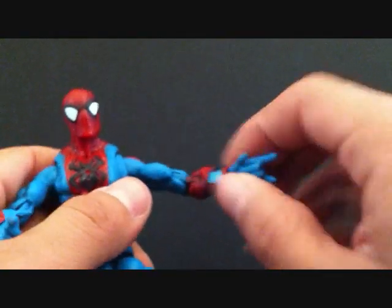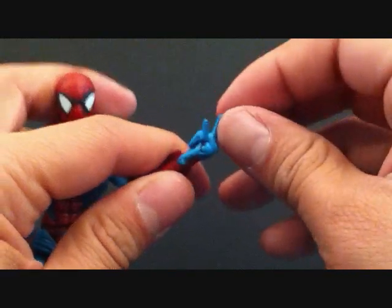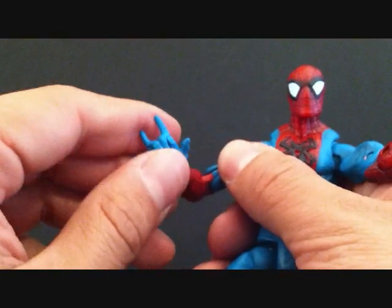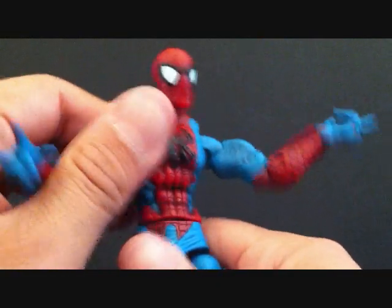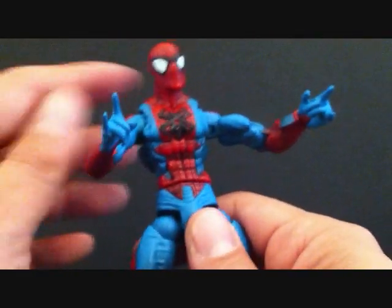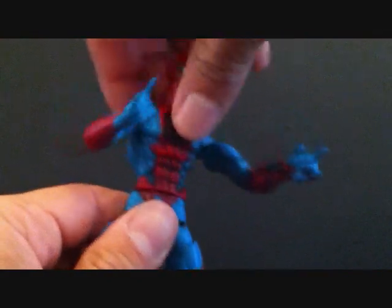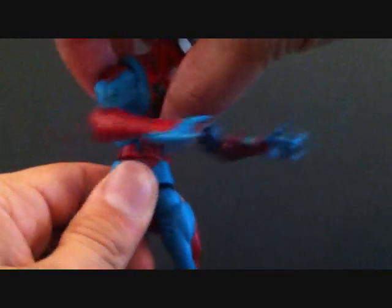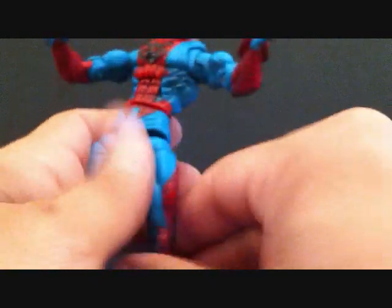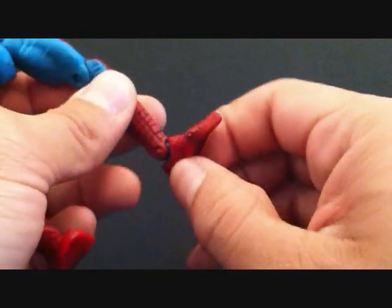This other arm is pretty much the same articulation. He's got that pre-posed finger spider-shooting pose. This one does have finger articulation — it just goes up and down, and it's got that little in and out there at the wrist. The other doesn't have the finger articulation. He does have a nice ab crunch. This one does rotate at the waist, but just a little — because once you rotate it, he does that little flinging action where he shoots those little launchers. So when you turn him at the waist, he goes right back. That's his action feature. He only rotates one way. The legs go in and out, they can go forward and back. Double jointed knees. Foot goes up and down, and he's got toe articulation.